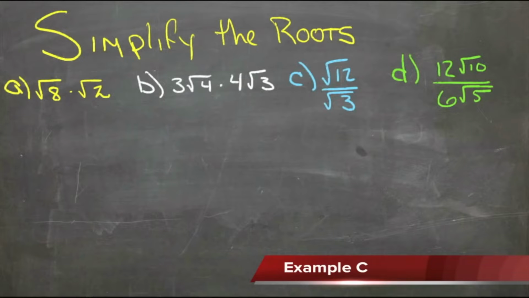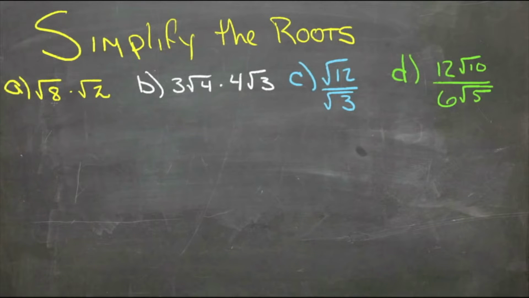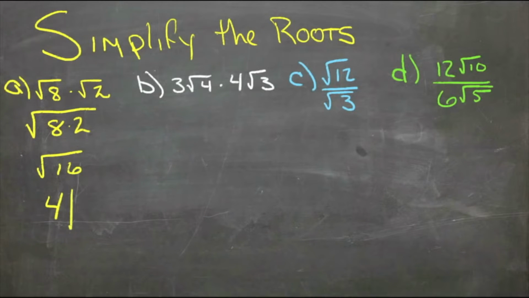Simplifying the multiplication and division of square roots is actually much simpler when you understand the rules for it. Really the rule is that if you are multiplying or dividing two things under separate roots, you can put them under the same root to actually carry out the multiplication or division. So for this first example here, we have root 8 times root 2. That would be the same as the root of 8 times 2, which would be the root of 16, which we know is 4, because 16 is a perfect square.